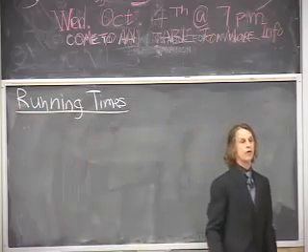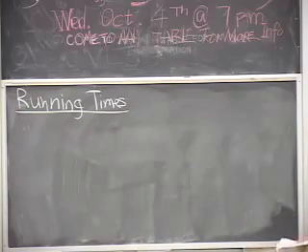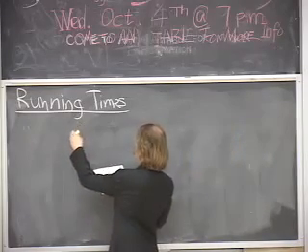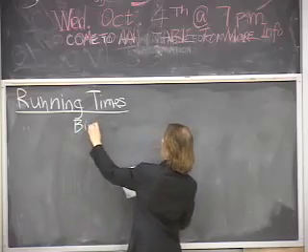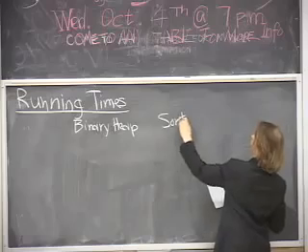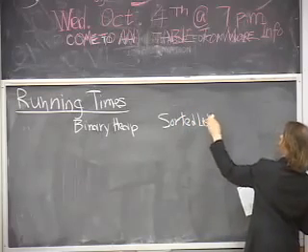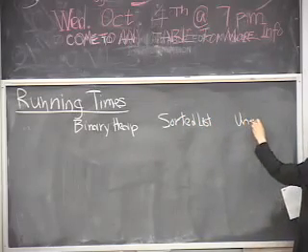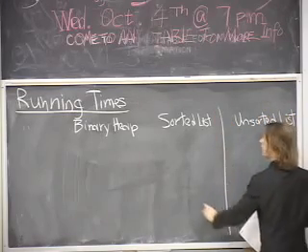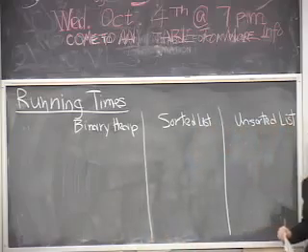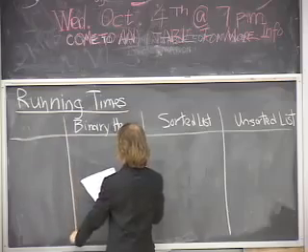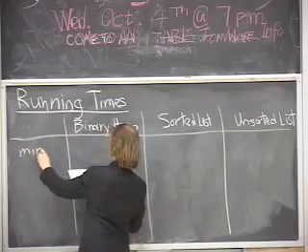Running times. So there's more than one way you could implement a priority queue. There's the binary heaps that I've just taught you, but there's also some really obvious ways you could do it with, say, a sorted list or a sorted array. Or you could do it with an unsorted list or an unsorted array. And so I want to not only tell you about the running times for binary heaps for these operations, but also compare them against the obvious alternatives.